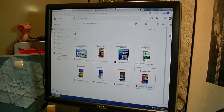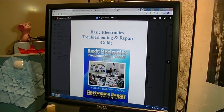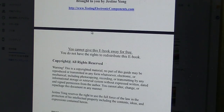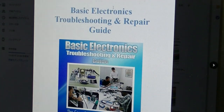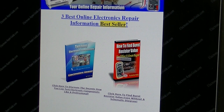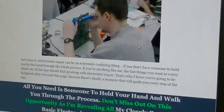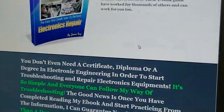And the third one is in my computer. Okay, this one. Basic Electronics Troubleshooting and Repair Guide. The author name is Justin Young. I'm gonna put the link so you can buy this online right away. On this page, there's a blue color book, this one, or this link. Either way, you can go, then you can find the information. He has an electronics repair school or class, this book.